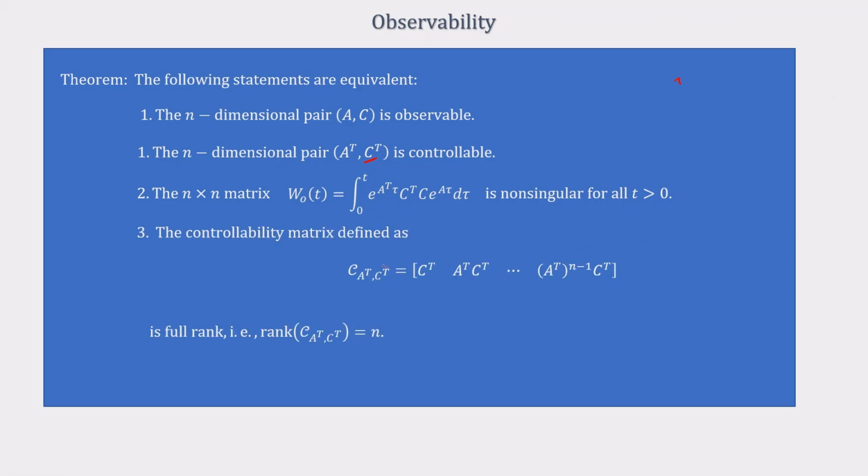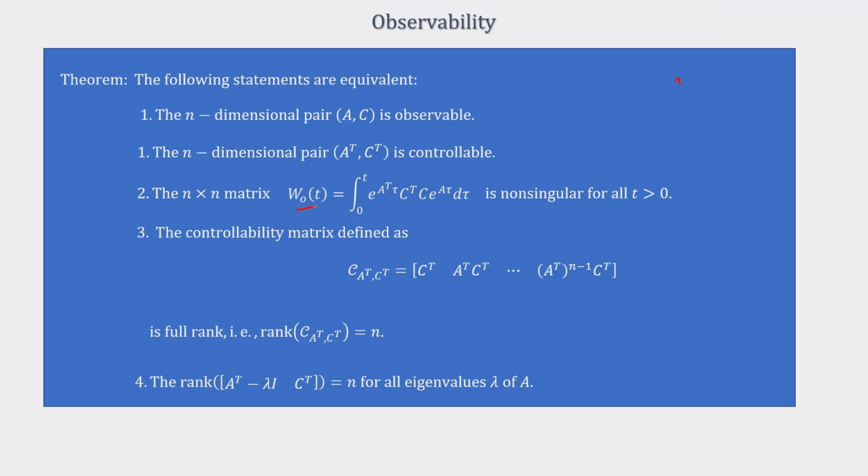Again, the controllability matrix also changes now. The controllability matrix will be, instead of B, I can take C transpose. So, again, [B, AB] becomes [C transpose, A transpose C transpose] and so on, and the rank of this matrix must be equal to n. And again the PBH test states the rank of [A transpose minus lambda I, C transpose] must be n. Again here is your A, this is your new B. All this we had seen; the only thing I am doing now is replacing A and B with A transpose and C transpose.